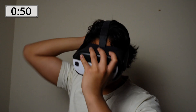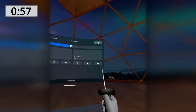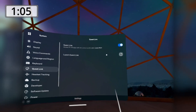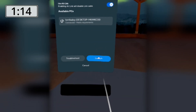Put your Quest headset on. Click on quick settings and make sure your PC and Quest are on the same network. Go to settings on the top right, then go to Systems, Quest Link, and enable it. Launch Quest Link and enable Use Air Link. Find and click your PC and pair it. Confirm the code sent to your PC and then launch it once again.